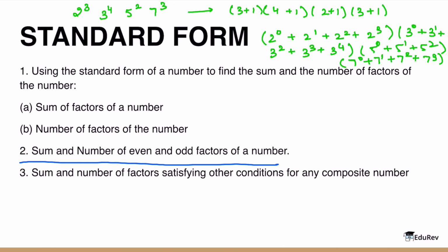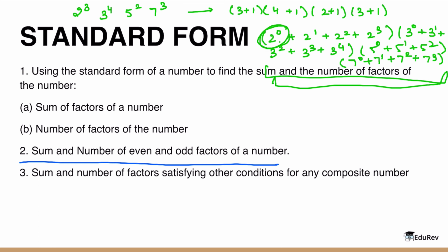Now suppose you have to find out the sum of the even factors of this number. So what is going to be the sum of the even factors? Now if I want to find out the sum of the even factors, obviously out of 2, 3, 5 and 7, if I'm not going to have 2, then that number is going to be nothing but odd. And if I'm going to have 2, then that number is going to be even.